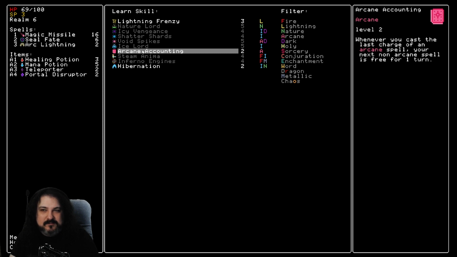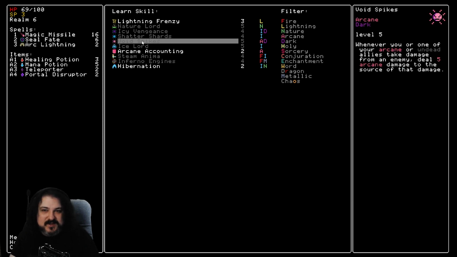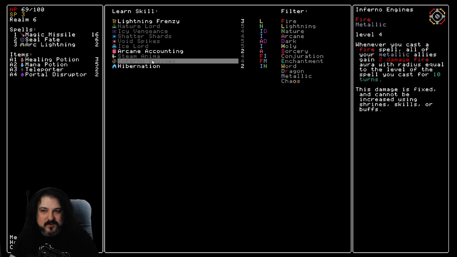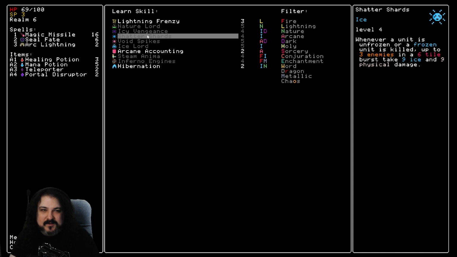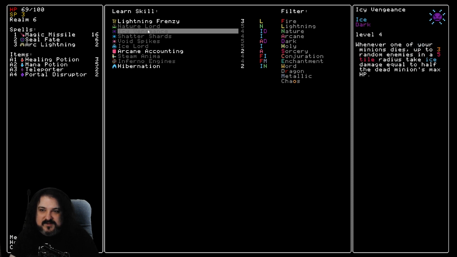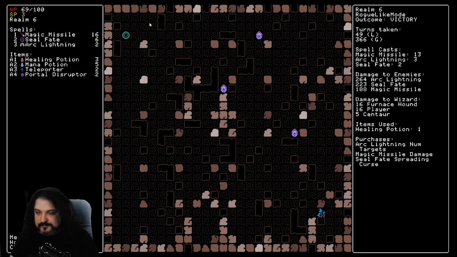Arcane Accounting... sorta we could make that work, but not yet. Ice Lord, not really. Void Spikes we could work with Inferno Engines, even. Units frozen or unfrozen, can't really use that. We could take Icy Vengeance. And we could do Lightning Frenzy.